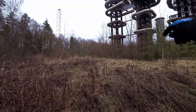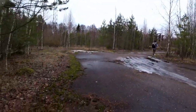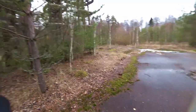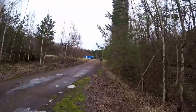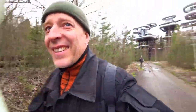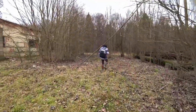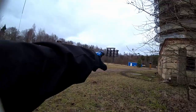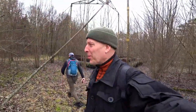That cable runs over to the tower, and out there in the center we have the ground zero. There's a lot of scrap metal here. That's for sure. It's a little bit tricky. Out there we have ground zero. Been over there. That's where we have all the lightning strikes going on. So probably not gonna have any lightning strikes right now.